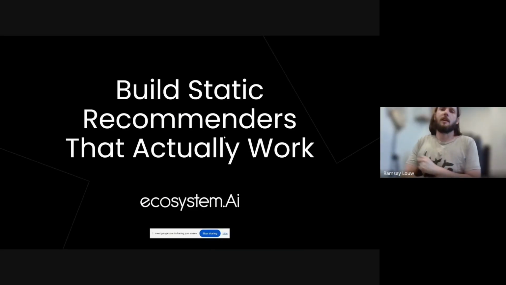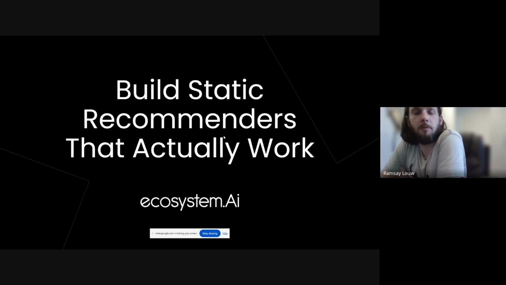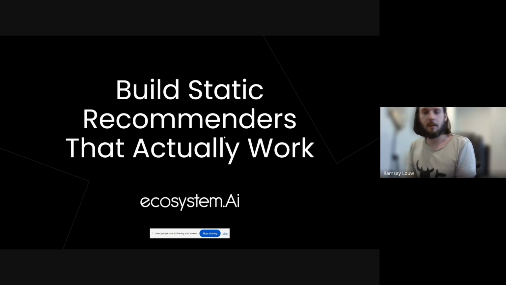As Madison said, we're going to be taking a technical look at how to build and configure static recommenders in the ecosystem environment. Due to previous technical meetups which focused on specific parts, we're going to be glancing over things like feature engineering, data prep, and use case design, since those are covered in detail in previous sessions. But this is going to be more about showing how you can quickly and effectively build recommenders, specifically static recommenders, in the ecosystem environment and iterate on the development process, which is very useful because you build the first one, it might have certain good points, certain bad points, but you can then very quickly iterate and hone in on the specifics that you want, depending on your use case.